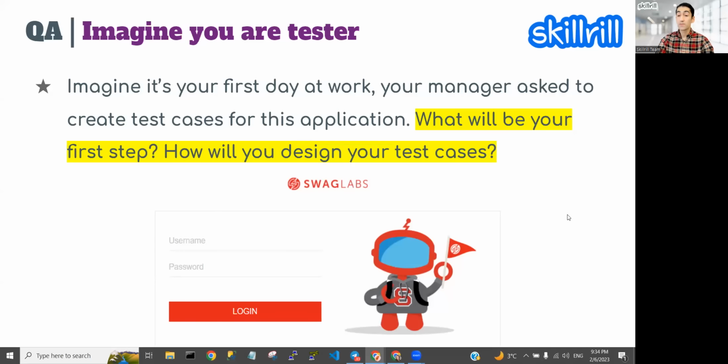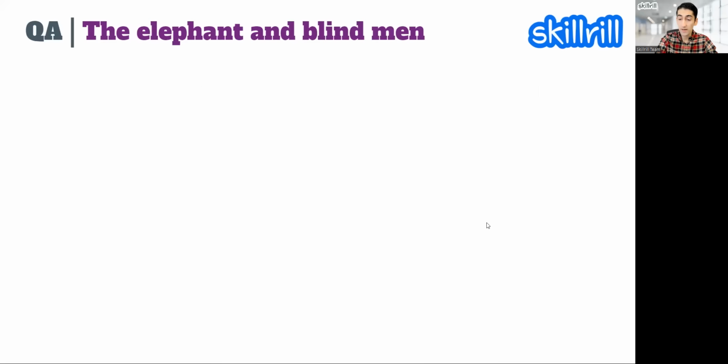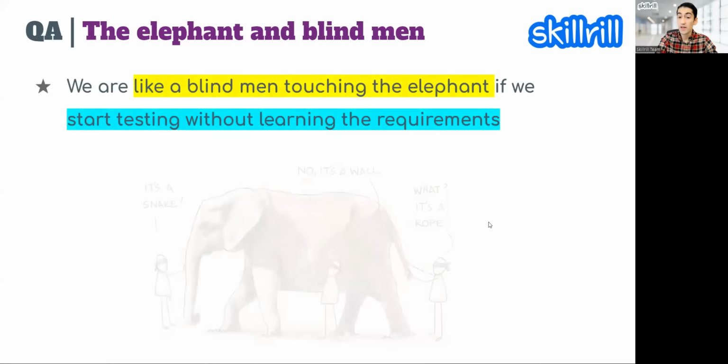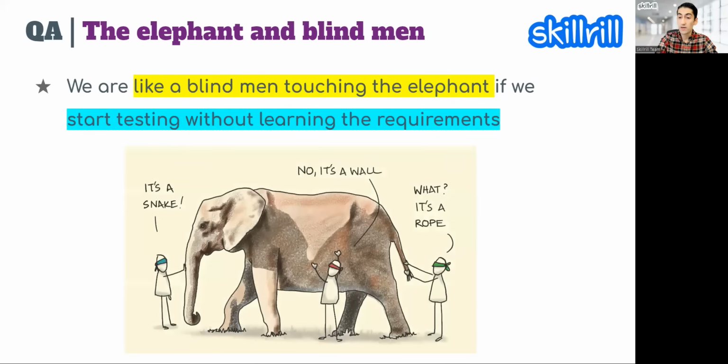So basically, you guys are doing great. The purpose of this kind of tricky question is to check if you really know what to do next, if you know the sequence of activities in QA testing. So you need to first understand the product. First, you need to understand the product well before you jump into testing. That's one of the mistakes that beginners make, that they just jump into testing the application right away, before understanding the product, before understanding the application.